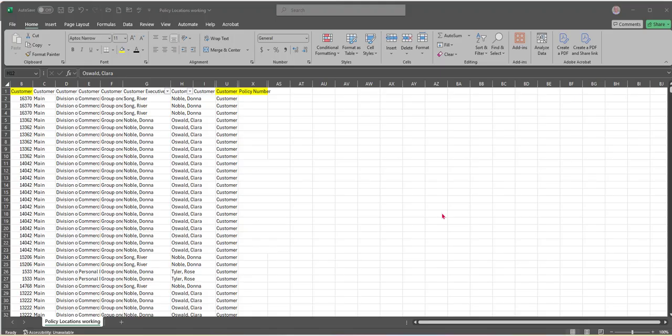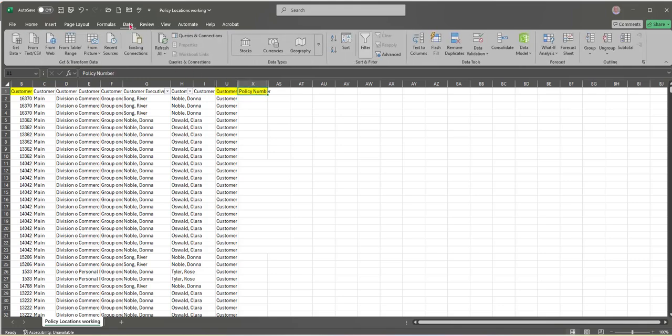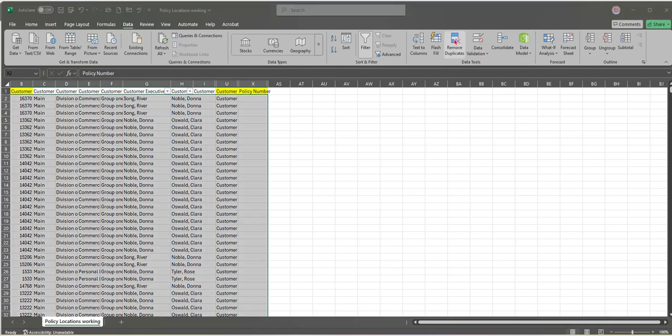Okay, so I have my spreadsheet open. For the purpose of the demonstration, I've hidden some columns and masked some information, because I have to start with some real data, and instead of me creating a list of 100 or so locations that actually exist, I just decided to do it this way. The key columns we care about are the customer number, the customer type, which I included because maybe you have prospects and suspects that you might want to filter out, and then the policy number. So what I'm going to do now is come to my Data ribbon and say Remove Duplicates.